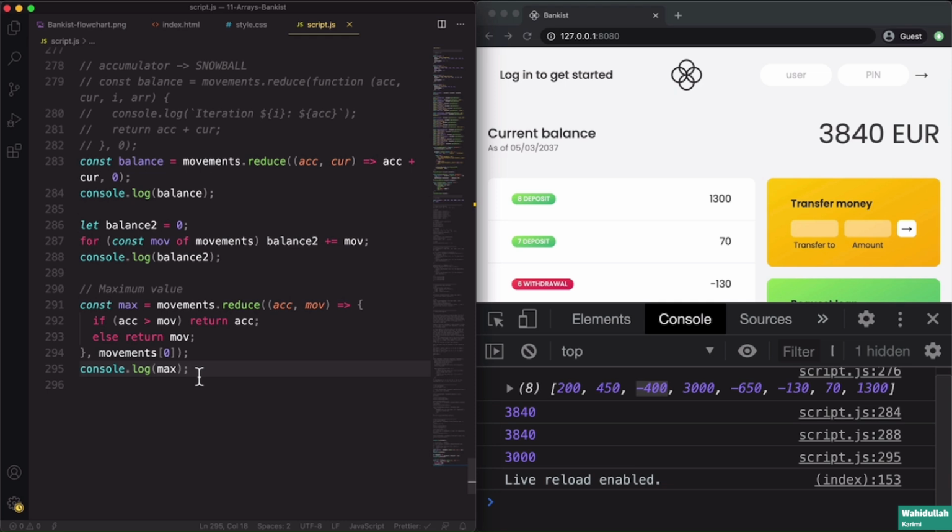All right, so I hope that made sense. And in fact, there is a ton of things that we can do with this reduce method. It is by far the most powerful array method that there is. And because of that, it can also be the hardest one to use. So we always need to think exactly what we want the accumulator and the current value to be and how they should interact. But I hope that with this exercise here, I could demonstrate the thought process a little bit. And throughout this section and the rest of the course, there will be some more exercises of the reduce method so that you can also learn better and better how to use it yourself one day.